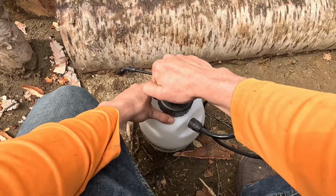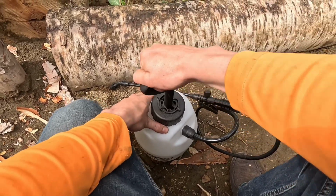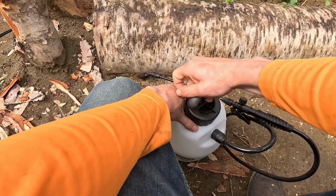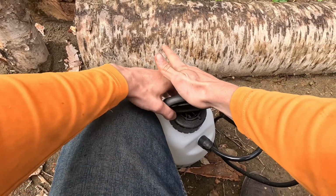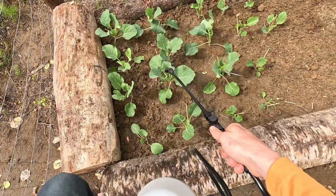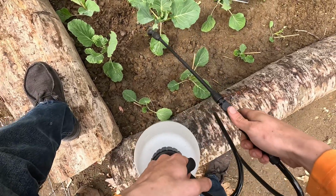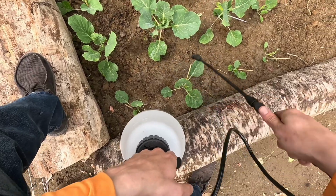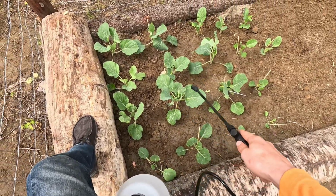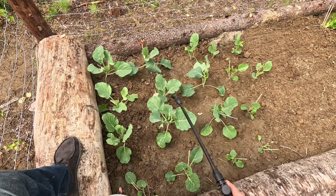Yeah, let's go ahead and get this pumped up here. So it says good and ready to go. And this guy pressurized so we can spray these plants down real good, and that's about good. So we're going to go ahead and push that down, lock that in. We're ready to spray. So I'm going to pick this big guy because he's easy to demonstrate on. Basically I'm just going to soak this whole plant, top and underside really, and then all around it, this whole soil area. And what that will do is it will take care of any of them that are already on the plant, and then take care of any of them that try to get on the plant afterwards.